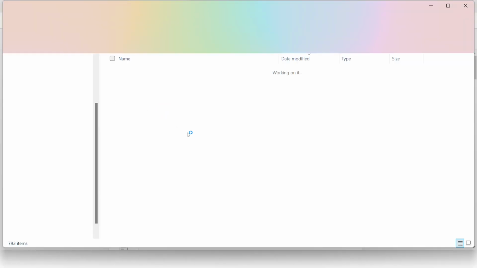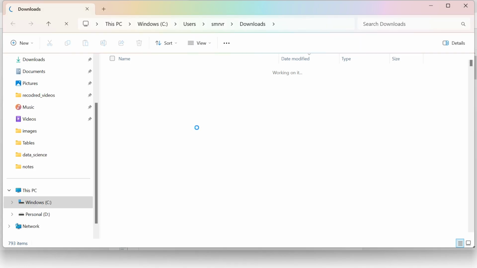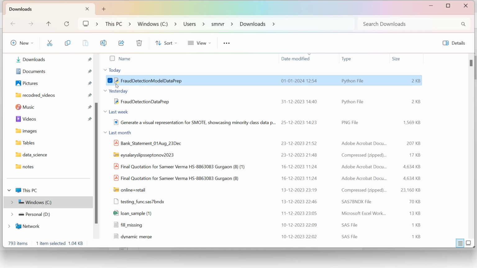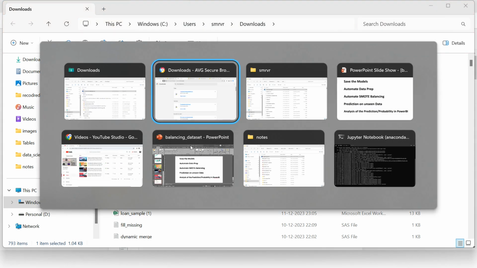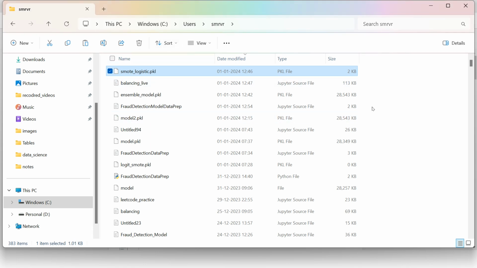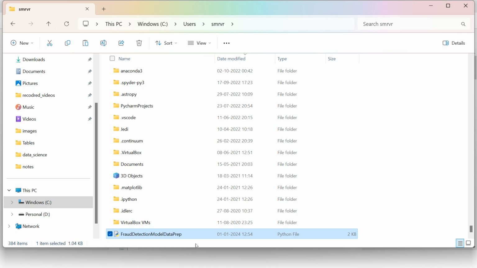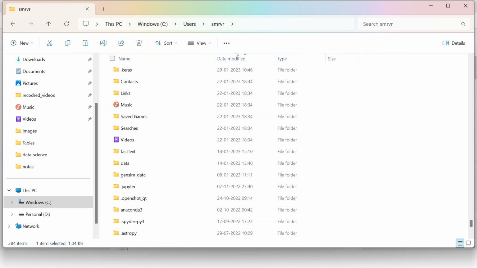Show in folder, and from here it is important that we copy it and put that into the working directory. Here you see fraud detection model prep, model data preparation. So I'm going to take this and go into this one. This is my working directory. This is done.